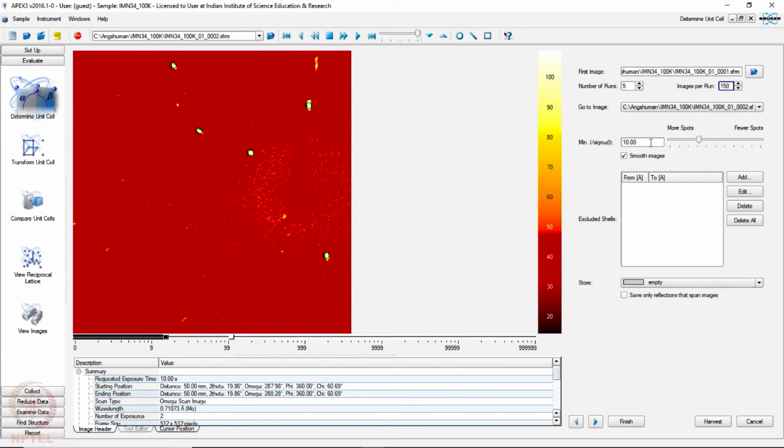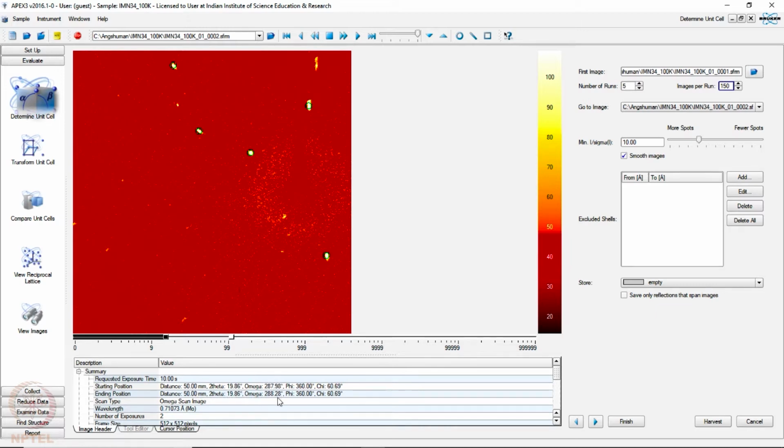Each has different orientations. You can see the crystal details, for example at the bottom here, where I am showing the pointer, it is a 10-second exposure data. Sample to detector distance is 50 millimeter. 2 theta was kept at plus 19.